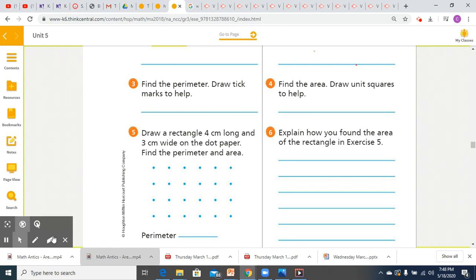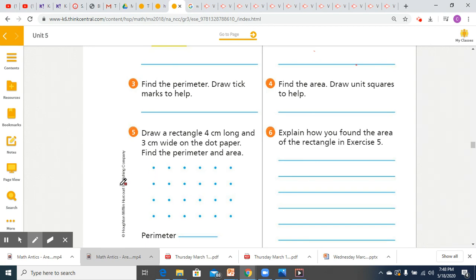Now remember, all you need to do is take your pencil and draw the rectangle. It says 4 centimeters long, so you're gonna go 1, 2, 3, 4, and I'm guessing that is up to there. And then you're gonna go 1, 2, and 3, and that's gonna be the size of your rectangle right here. Okay, I'm gonna let you do it. I'm not gonna do it for you this time.